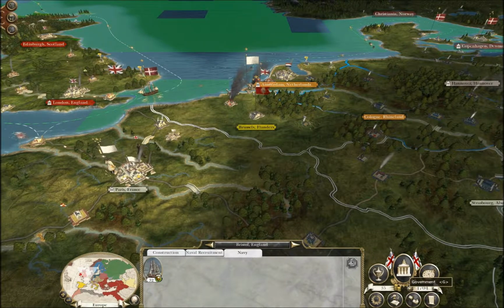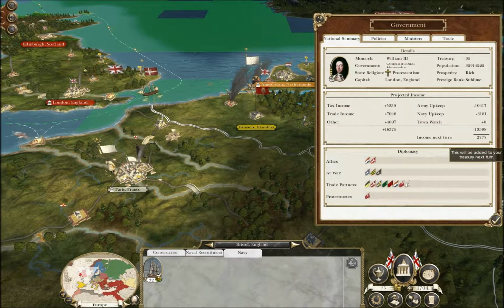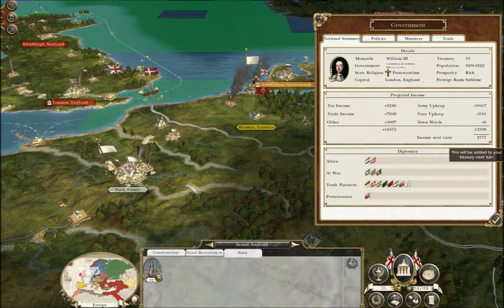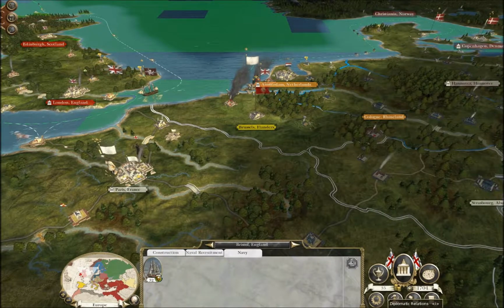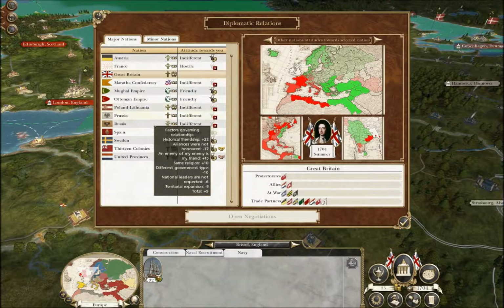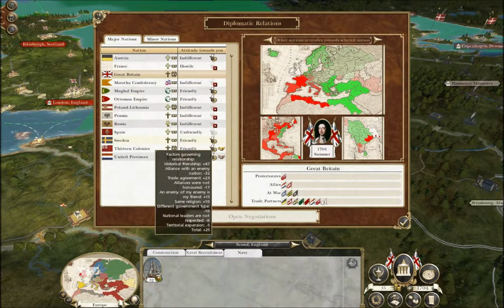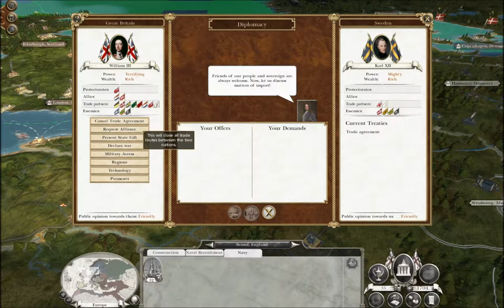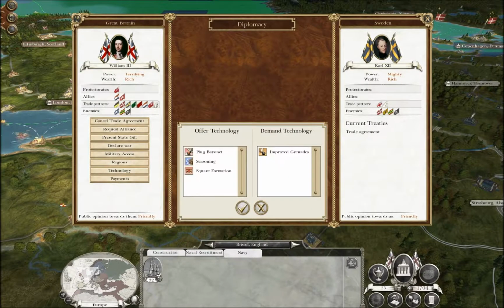Now I'm faced with a slight problem here because my money is gradually going down as I expand my army and navy, so I need to try and get some more income. Let's see if I can sell some technology, which is a short-term fix. Sweden's friendly. Let's see if we can swap some technology. Oh, don't want to cancel alliance. Let's see what we've got.